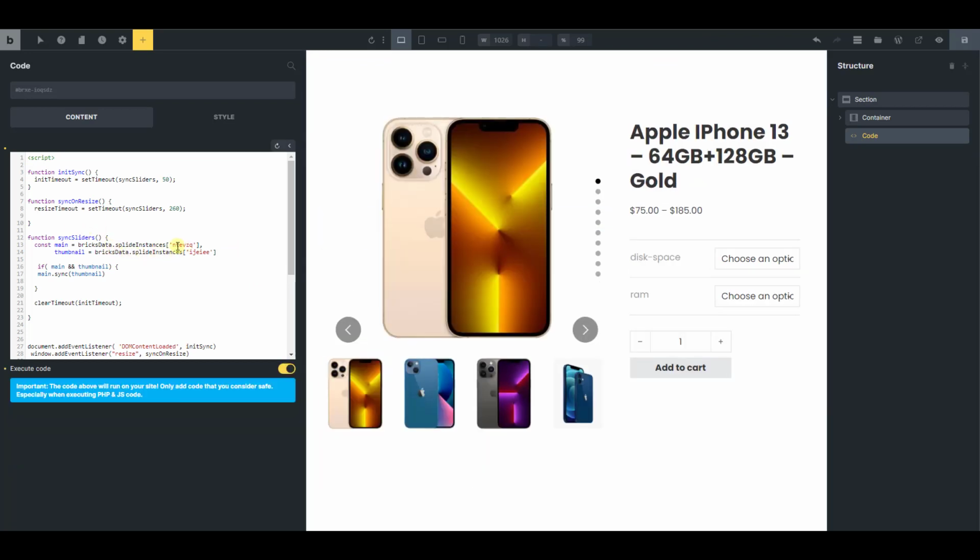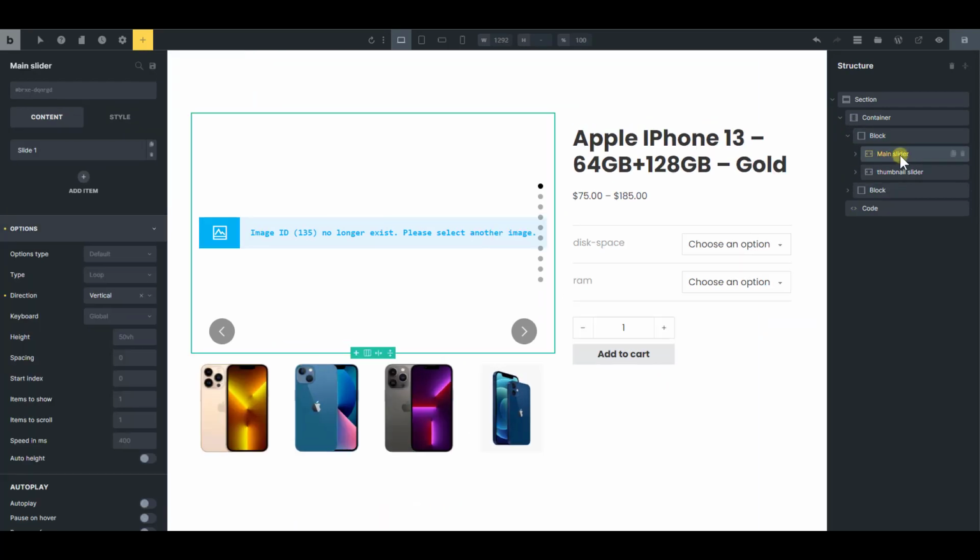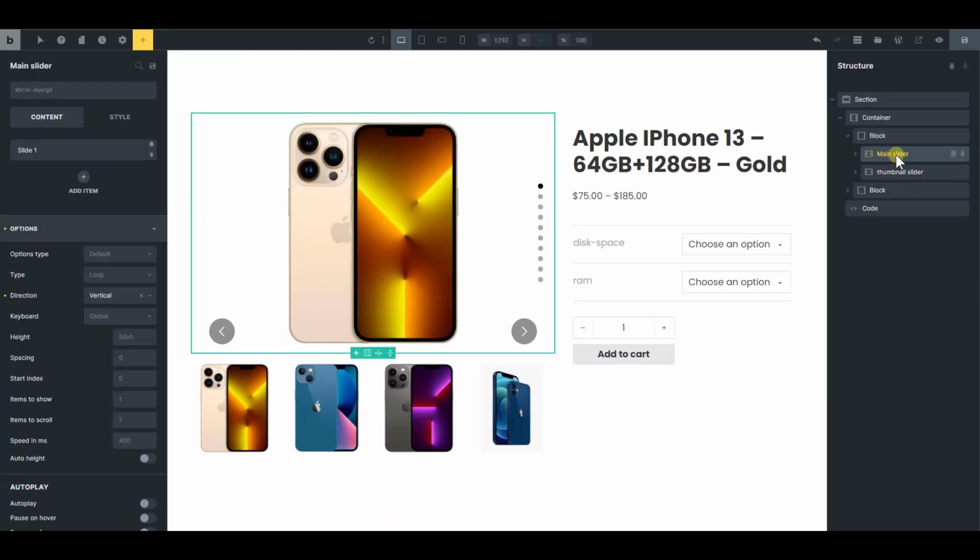We're also going to replace the IDs, but in this case, we're going to replace the IDs for our slider. So for the main slider, I'm going to give it an ID. And for this other one, I'm going to give it an ID too, even though it's not really necessary, but it's kind of important because we will use those IDs for some CSS styling.